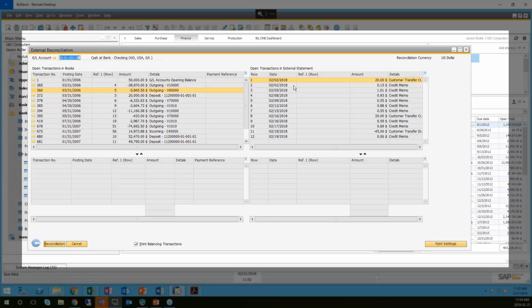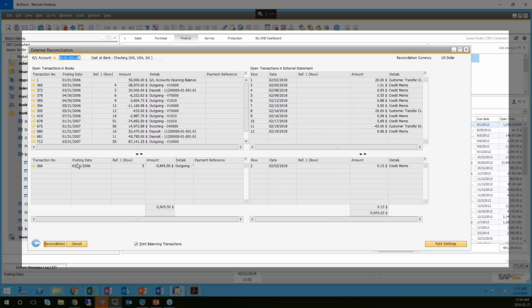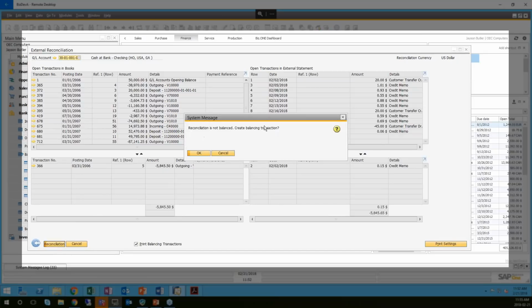So if this line matched this line, we could either double click or click this down arrow to put it into focus, find the matching line, and put it down here. And if this line matches this line, or if one line matches multiple lines or vice versa, we then click the reconciliation button.